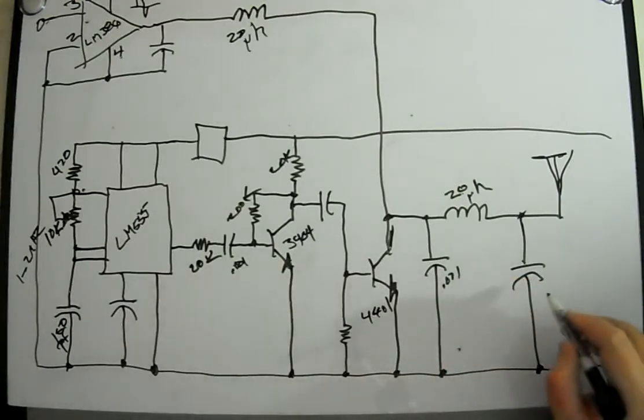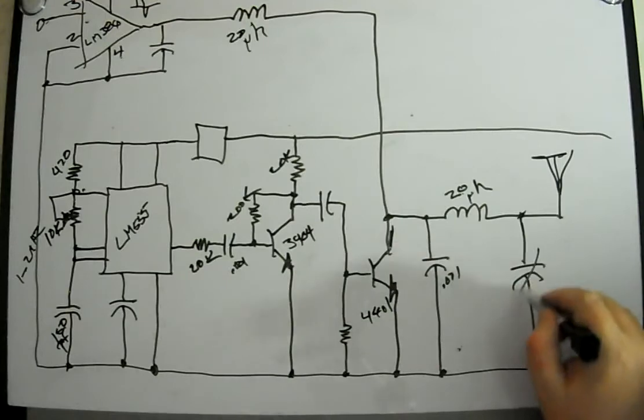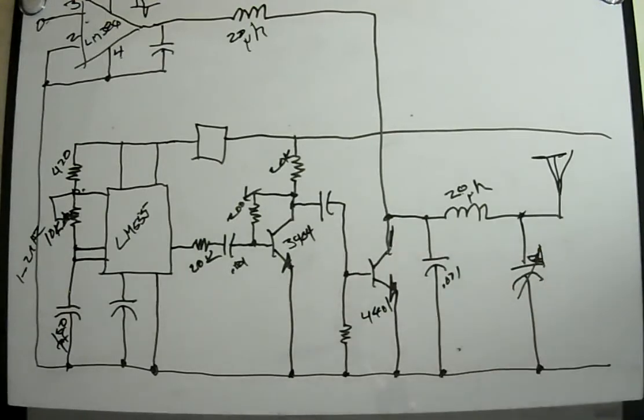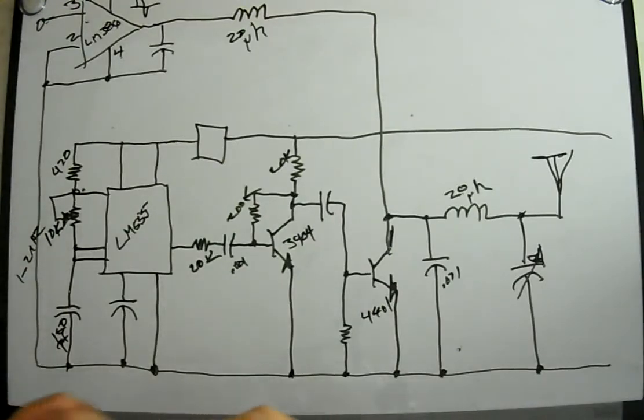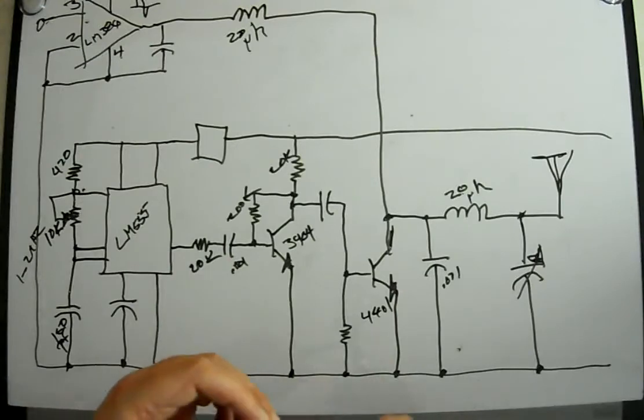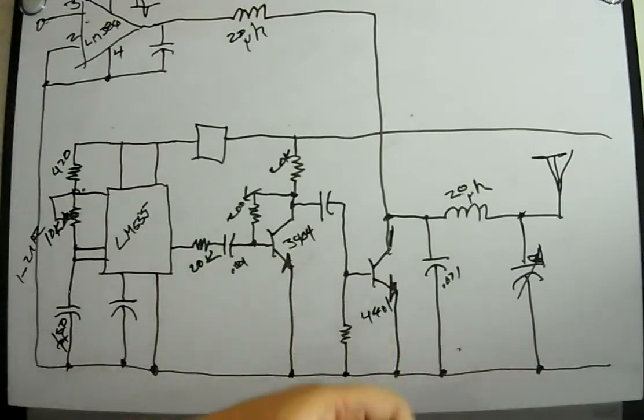We can use a 0.001 there—there should be plenty of those in the kit. And this right here is tricky because there are no variable capacitors in the kit and ideally that should be a variable capacitor. But there's a really cool trick that you can use to make a variable capacitor. The way that you do that is you just take a couple of pieces of wire, just standard connection wire. I'm going to use the wire from a battery clip.